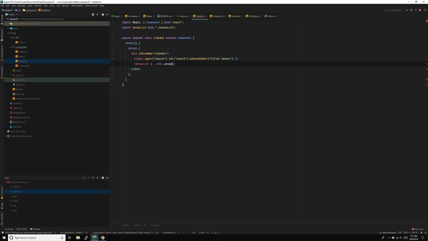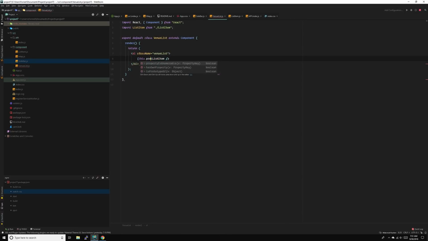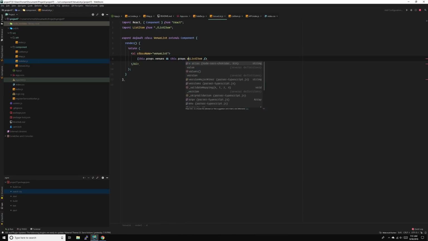This dot props, it's not a state no more. Then in venue list, we can map over props dot venues, this dot props dot venues dot map venue.